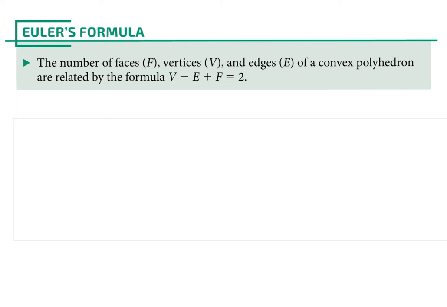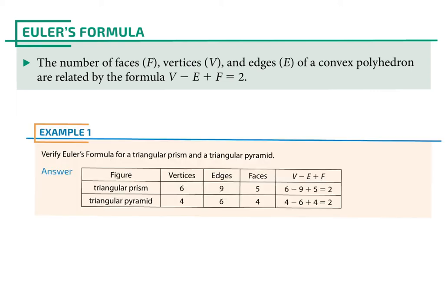So let's look at this first example here. We have a triangular prism. The triangular prism has 6 vertices, 9 edges, and 5 faces. If you look at this, vertices, that's 1, 2, 3, 4, 5, 6. Edges are where two sides meet each other. Not at a point, not where multiple sides meet, but where two meet, you have a line segment. So I have 1, 2, 3, and then 4, 5, 6, 7, 8, 9. I have 9 of those.